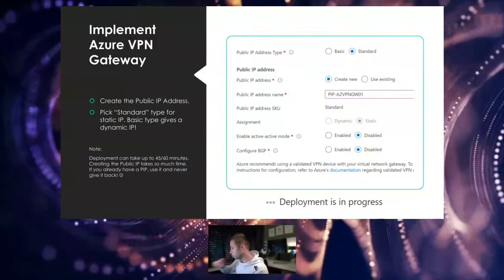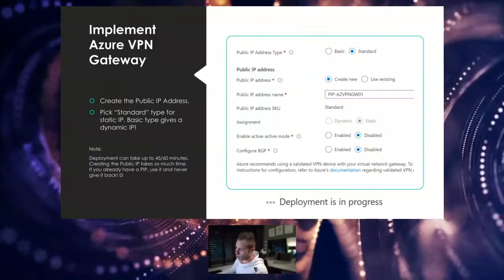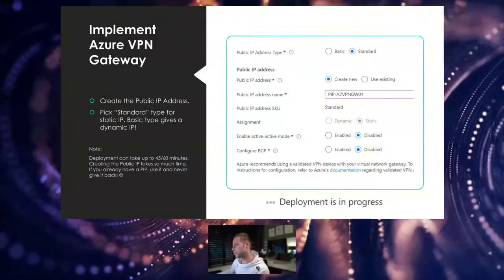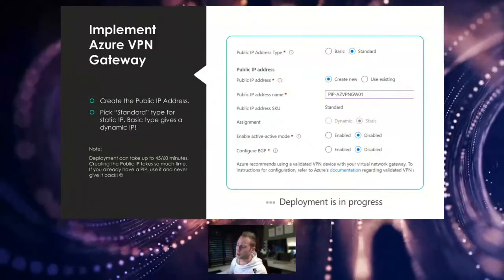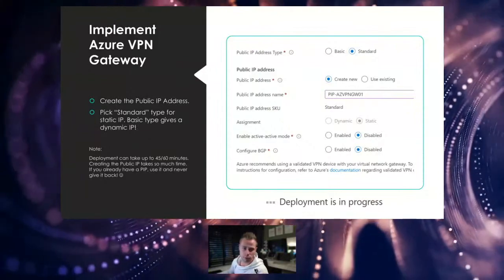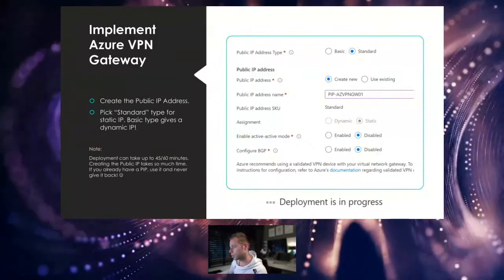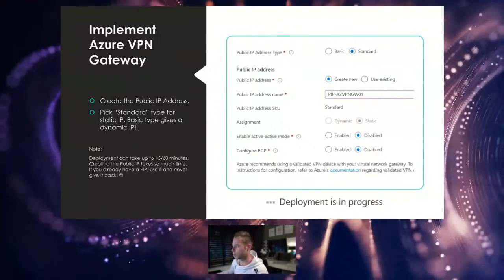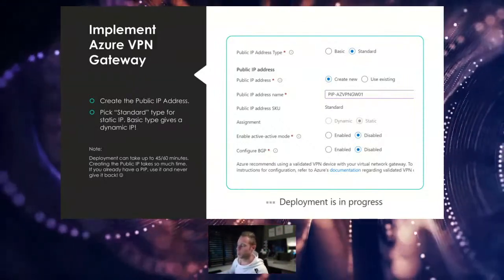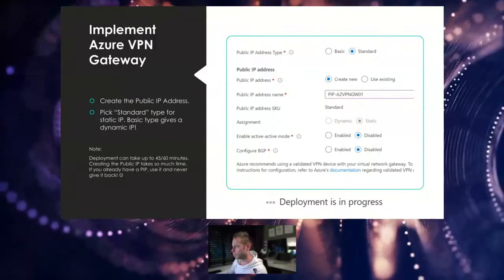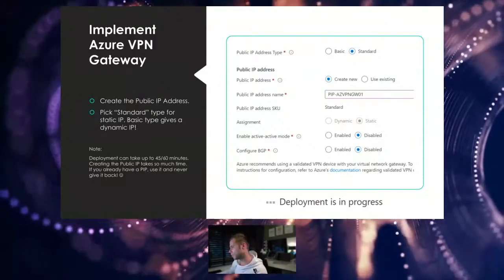One important note, if you deploy the Azure VPN Gateway and you have to select create new IP address, that can take up to 45 to 60 minutes, and sometimes even longer than 60 minutes to deploy, because the public IP address has to be registered, and that costs the most time within the deployment.